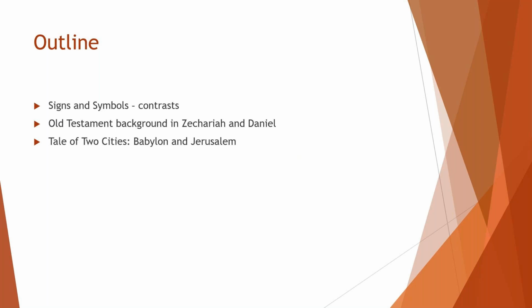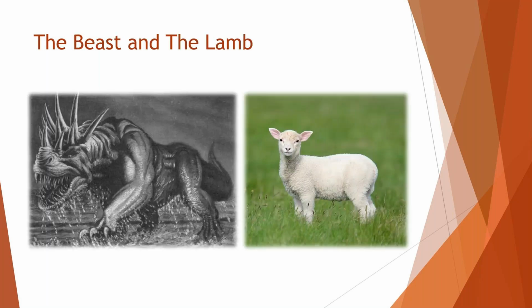So here in Revelation, we have come to another one of those contrasts, the development of the beast. Now in Revelation, the beast is contrasted to the Lamb. So we've got the contrast of the wild beast. I don't have any idea whether this is what it really looked like, by the way. I've got much more confidence that the Lamb is more like this. I don't have any idea whether the beast really looked like that, so don't hold me to that. But it's a beast.